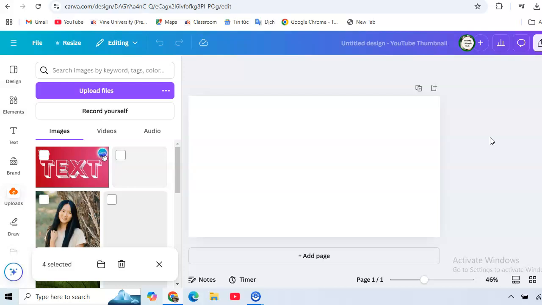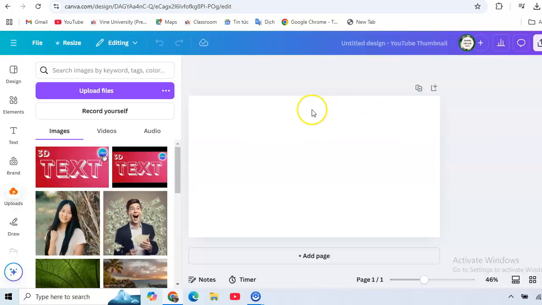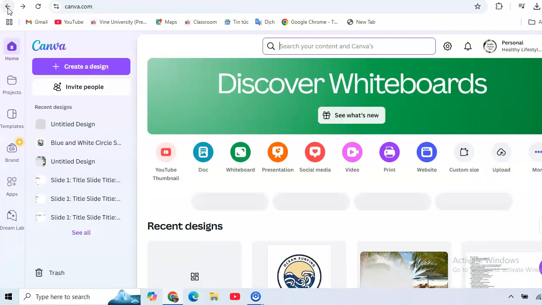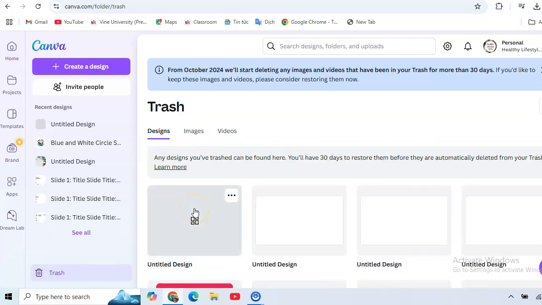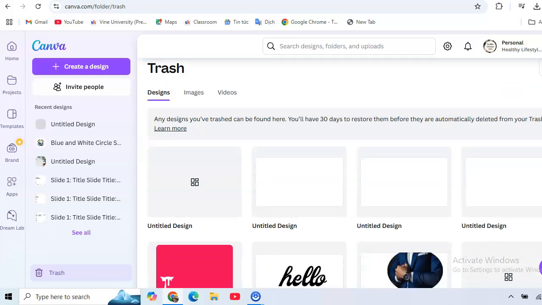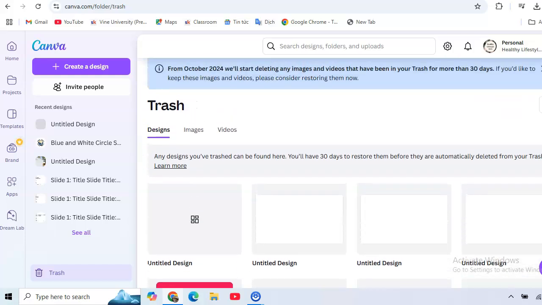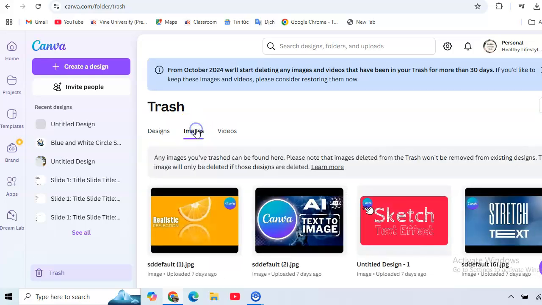But if you want to remove the photos permanently, then just go back and then click trash, and then click images.